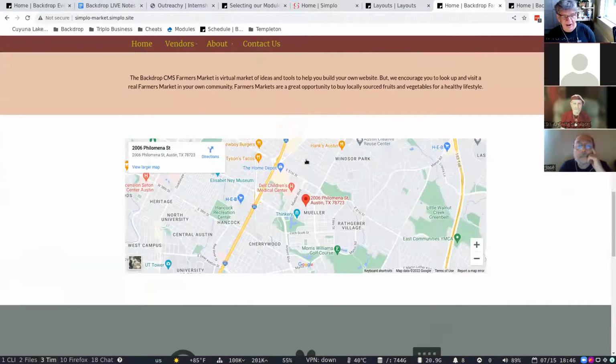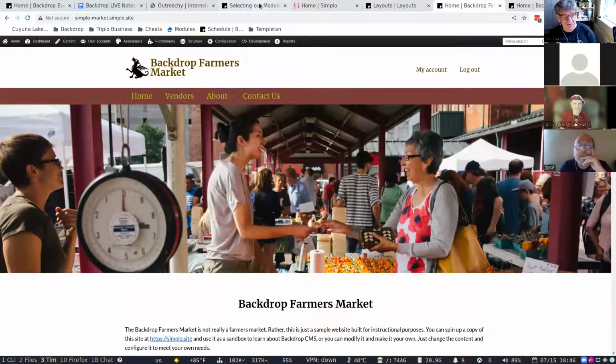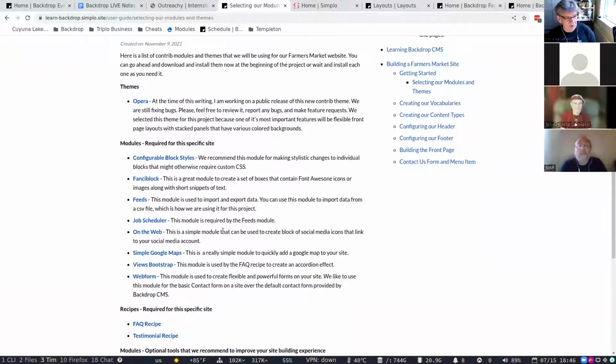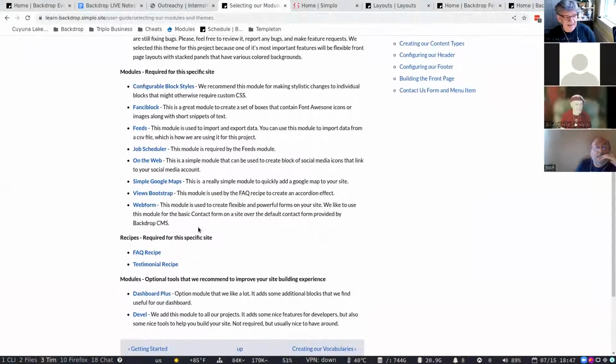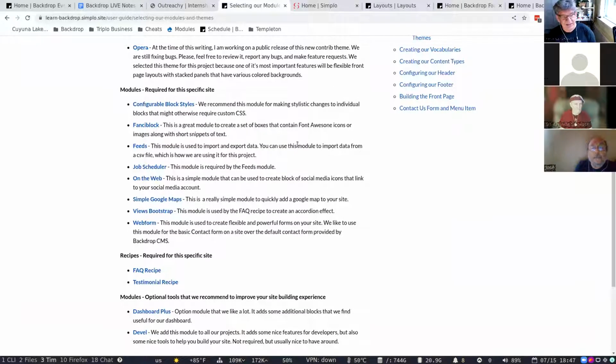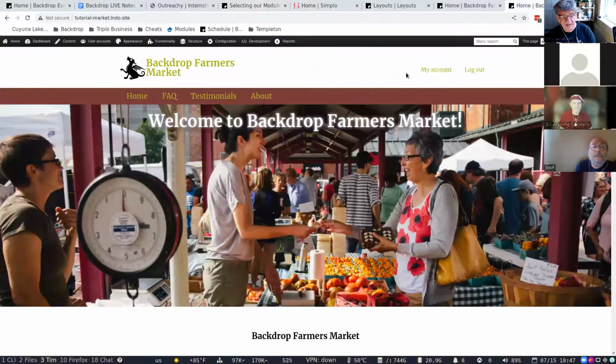This is, by the way, and Sarvashri talked about a good set of starting modules. Well, one of the things that we did, actually it's not here yet, I'm still working on that, is to create a list of the modules we used for this site, so that if you're a beginner and you're wondering what kinds of modules might be helpful to me, you could use this as a list of fairly common modules, or at least modules that I'm recommending that someone might want to look at. Now, the module we use for the JavaScript is not listed there.